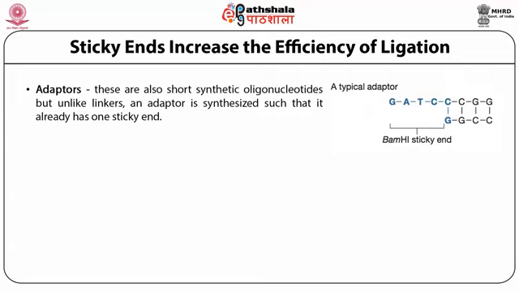These are also short synthetic oligonucleotides, but unlike linkers, an adapter is synthesized such that it already has one sticky end. A typical adapter is shown in this picture here, and this particular picture has a BamHI sticky end, like a DNA molecule which has already been digested by BamHI. There's an overhang of GATC here, you can see, on the upper strand.